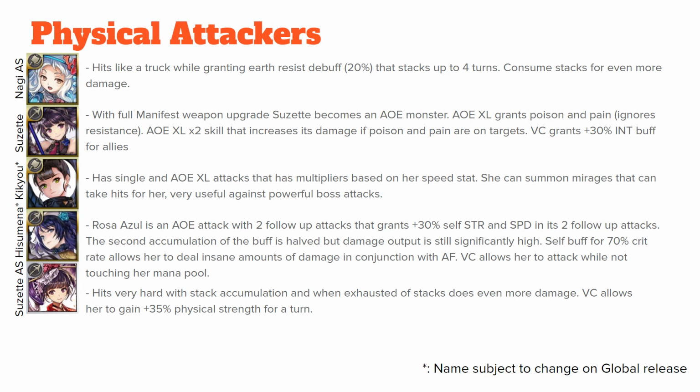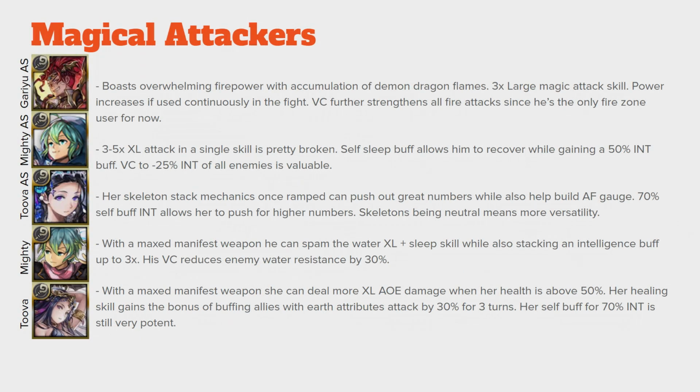And Suzette Another Style is still very potent even in 2.2, although she is a little bit overshadowed by her original form, but who knows what they plan to do with Another Styles in the future. Next, we have Garyu Another Style, Mighty Another Style, Tuva Another Style, OG Mighty, and Tuva for the magic attackers.